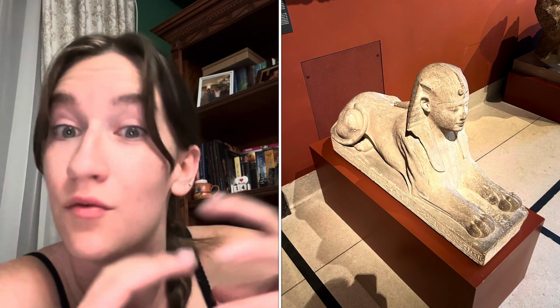The defining characteristics of this work is, well, you'll see in the bottom, there's a band all the way around it with hieroglyphs, and Wah-ib-re had these inscriptions added to the Sphinx to ensure that they guarded his own tomb. So even though he technically stole it from somewhere else, it is his own tomb.